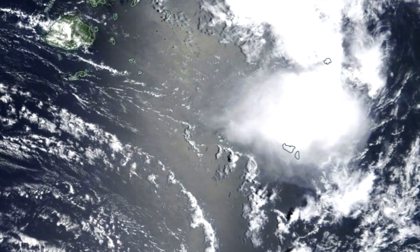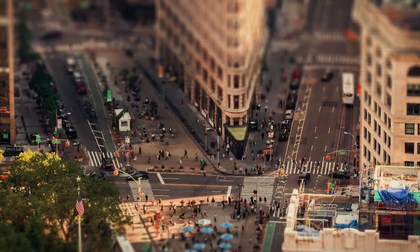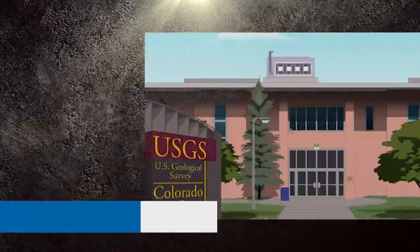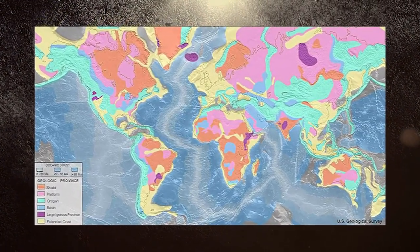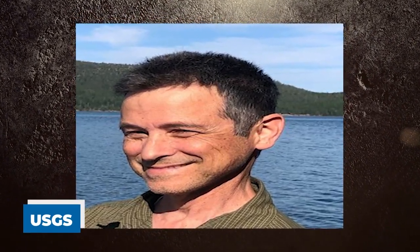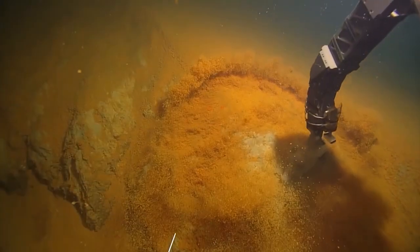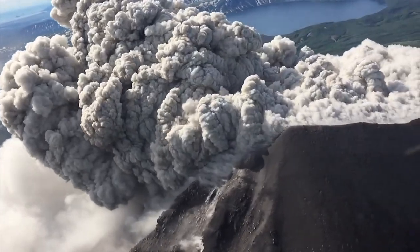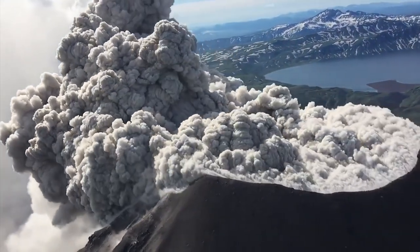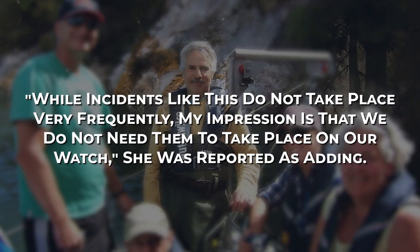Since Tonga is composed of a chain of islands, triangulating the locations of seismic wave sources presents a particular challenge. Countries with populations comparable to a major U.S. city may also have fewer available workers and fewer financial resources. According to Jake Lowenstern, director of the USGS Volcano Disaster Assistance Program, the number of monitoring sites is sometimes too small and spread out to detect the milder rumbles that portend an impending underwater eruption. Most volcanic eruptions are much less likely to result in a catastrophic lava flow like the one Hunga Tonga triggered. However, according to oceanographer Sharon Walker of the Pacific Marine Environment Laboratory, the experience did serve to raise awareness of the potential for volcanic activity in these locations.